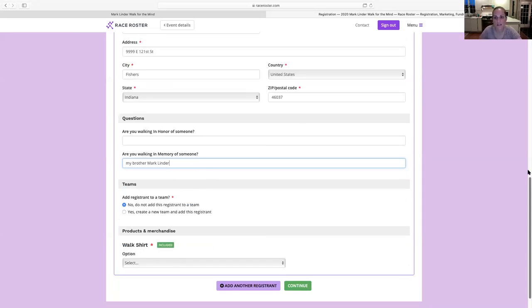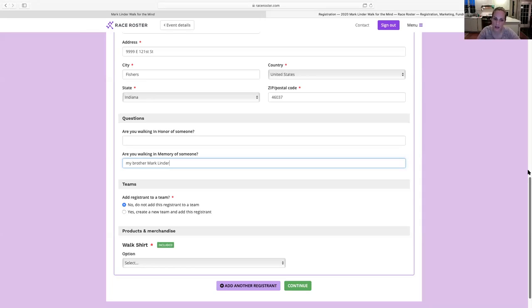For teams, this is talking about fundraising teams. There's been some questions about fundraising teams and what that means and entails. Joining a team doesn't mean we don't have teams on the day of the event. We do, but this is talking about fundraising teams, people that are doing additional fundraising, raising additional money for the Walk for the Mind from additional people. So if I was going to go out and ask my friend Joe if he wanted to donate to the Walk for the Mind, and he said, sure, I'll give you $50, I'd say, great.